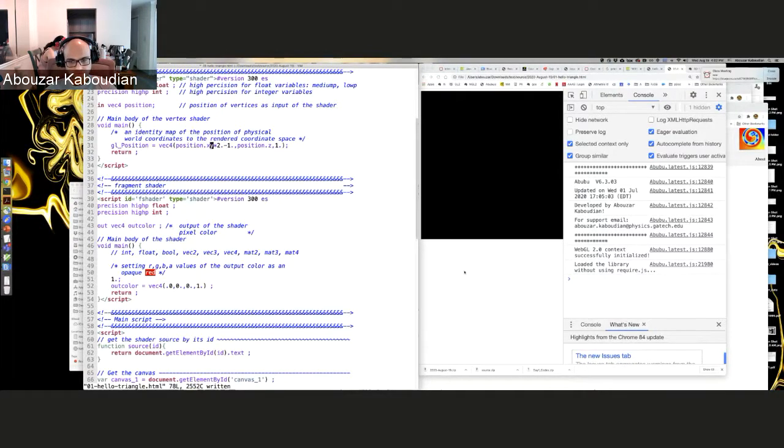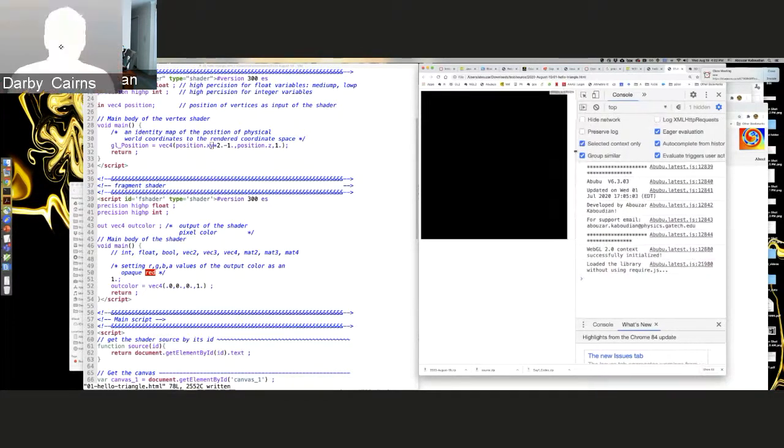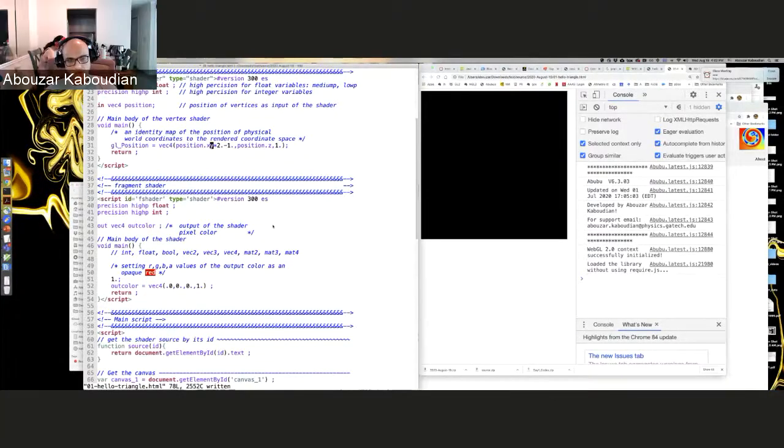Okay. So we are drawing a unit rectangle that is covering the entire canvas for us. Now, one other job that the vertex shader is really good at is interpolation between the vertex values.